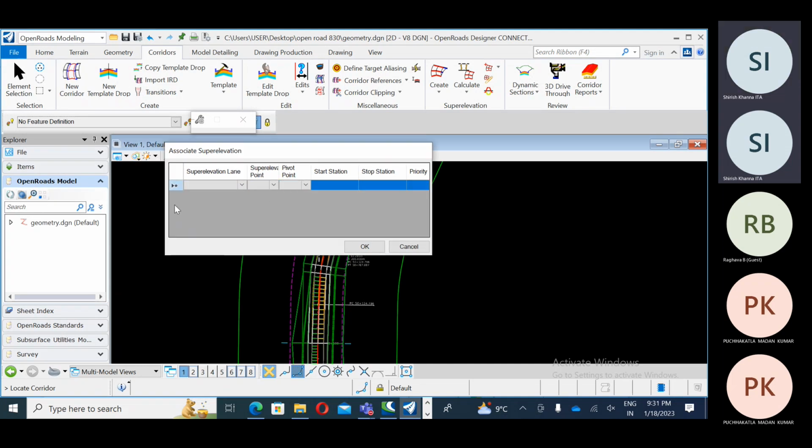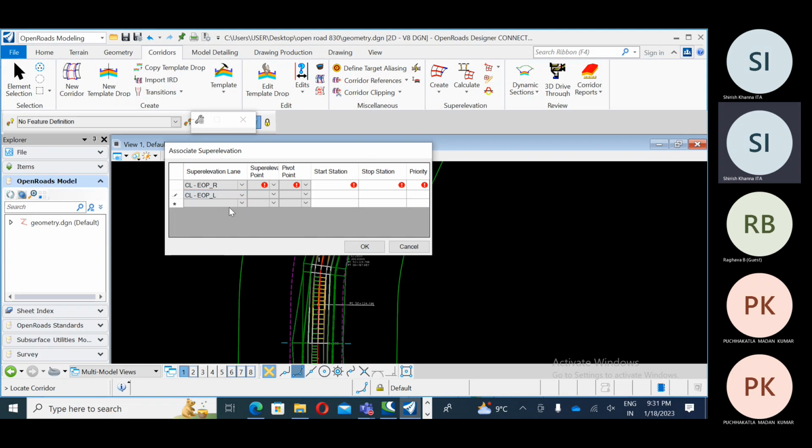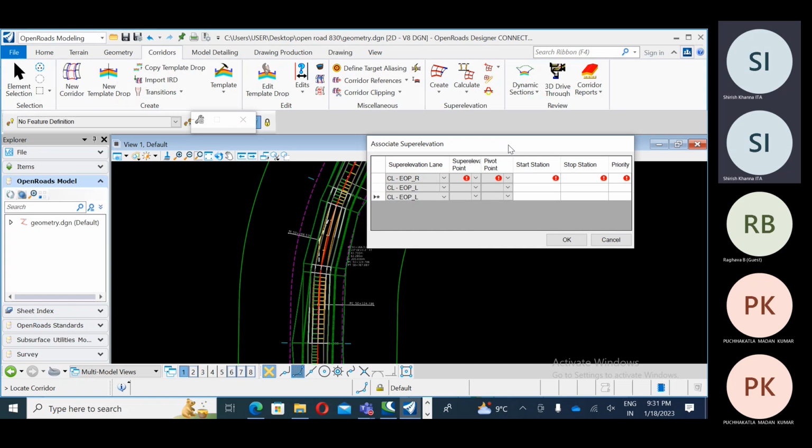Data is not there. It's not visible here.